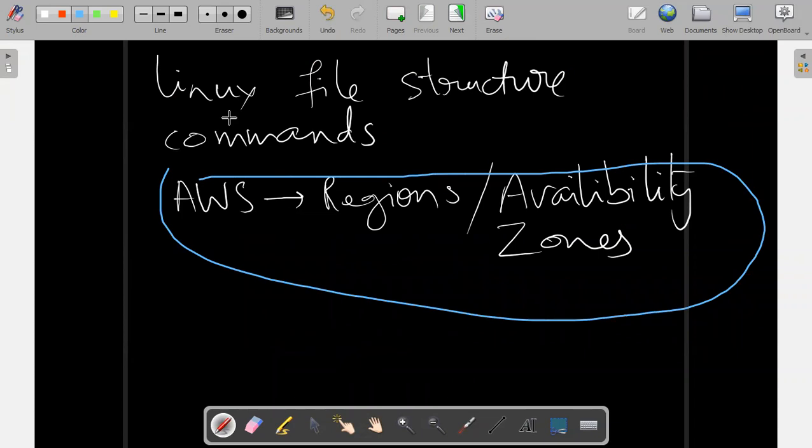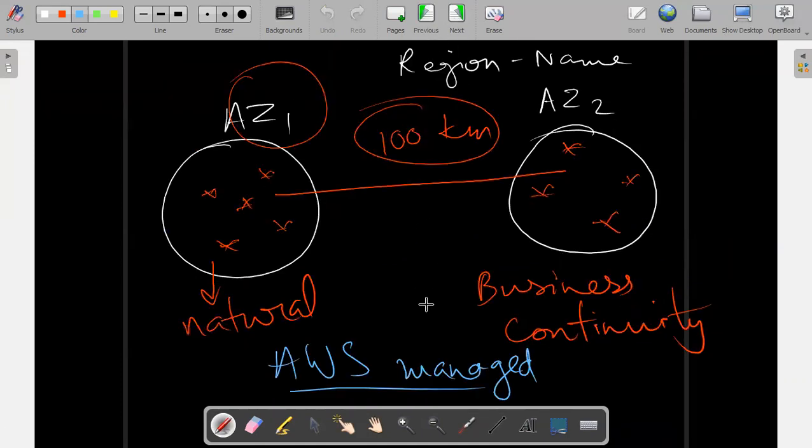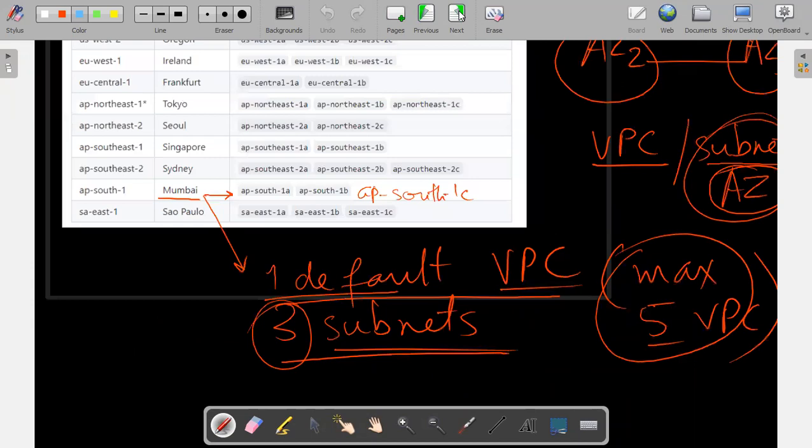Because before running the Linux commands, I need a computer. And before I create the computer, I needed to discuss where I am going to create it, in which region, in which VPC, in which availability zone. So that is why I went into this. But anyways, it is done. Done in the sense it is partially done.